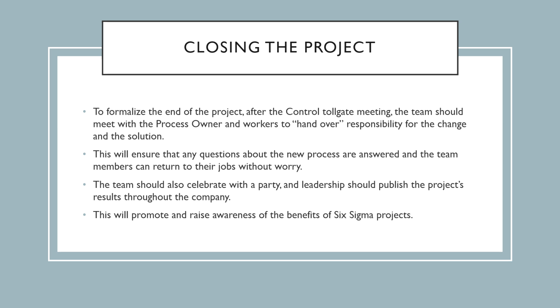This will ensure that any questions about the new process are answered and the team members can return to their jobs without any worry. The team should also celebrate with a party, and leadership should publish the project's results throughout the company. This will help promote and raise awareness of the benefits of Six Sigma projects and reward the team for their efforts.